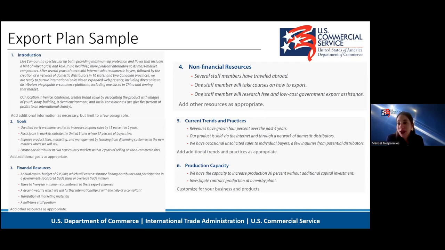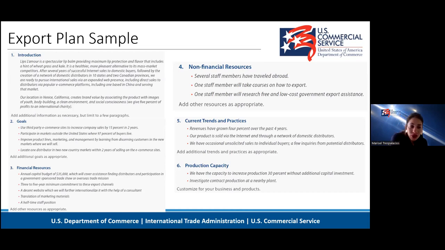And because I spend a lot of time on companies' websites, I find it sometimes hard to locate that and to leave the website with an idea. Okay, these are lip balm. I know that lip balm can be a very straightforward product, but it's really important that you just have a sentence or two saying, I am a manufacturer of this, or this is what I do in plain words. So people just right off the bat understand your goals. So in here for this company, they want to use e-commerce. They want to market outside the United States. Some of the goals are very general, right? But still, it's a goal and you have it there in your plan.